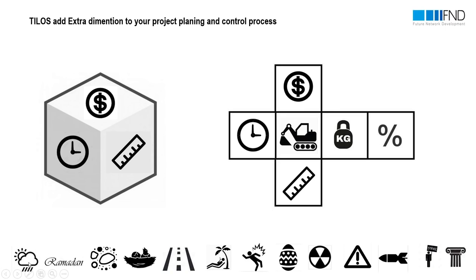What I want to mention, of course, is that we also have extra factors, such as weather. Weather directly impacts our project performance. Then special seasons, and each country has different kinds of seasons. If you are working in the Middle East, Ramadan is a time which impacts construction performance. If you are working in Europe, Easter is a time which impacts people's mood and holiday time. Soil types also have an impact, as I showed you in one of the impacts I was mentioning. And environment protection areas, like bird nesting, or some period of time in which you cannot do construction activities. Traffic diversion, holidays, safety, and other impacts.